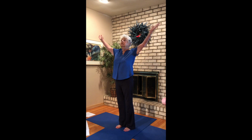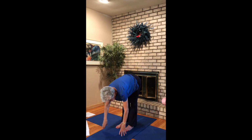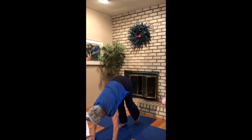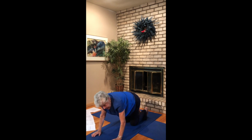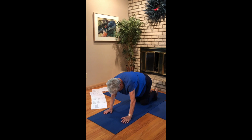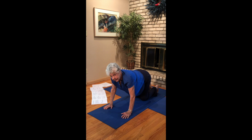Fold, coming on down to our mats. Nice breath in. Exhale. Bring yourself down onto all fours. Into cat-cow. Cat-cow uses extension and flexion. Arching the back up, flexion. Lifting the hips up, extension. A couple more times. Last time. And come to seat.